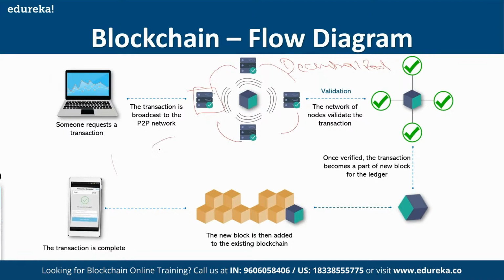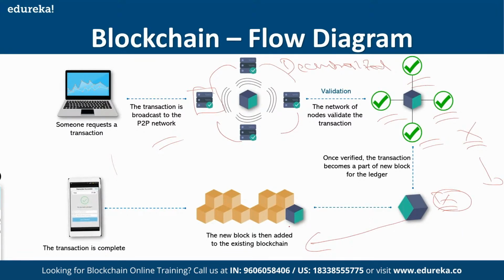The transaction would be sent, it will be replicated to multiple nodes or servers, you can call them, and then these nodes and every server present inside the network will try to validate it. They will check whether everything is appropriate or not, and by that time the transaction will be present inside the block. Once they agree, then the transaction will fall inside the blockchain. If they don't agree, then that block will not be added inside the blockchain.